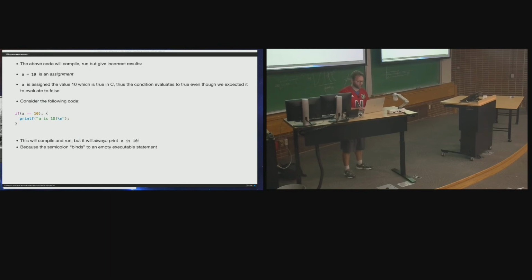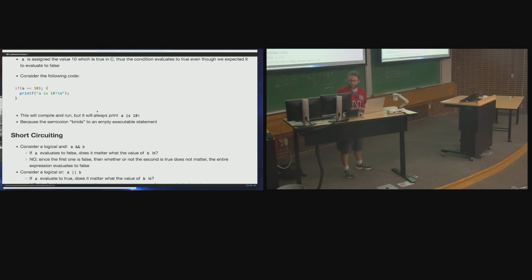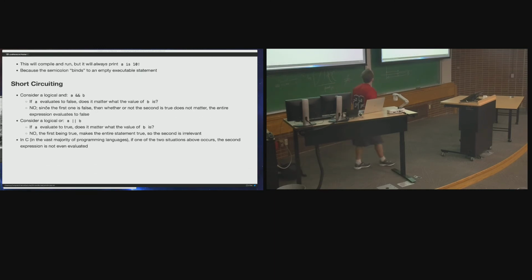Let's see. Okay, I will go ahead and do this. We only have 5 minutes left, but I'll go ahead and put this up here and talk about it. Short circuiting. Right. So, consider the logical and, A and B. When we were going through those examples, I was asking, well, the first one is false, so do we need to look at the second one? And I was hinting at what's called short circuiting here.